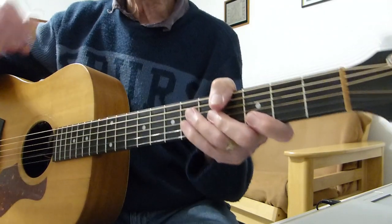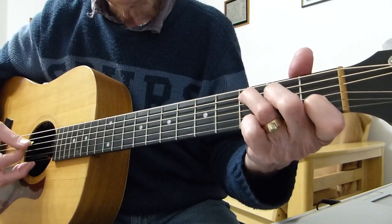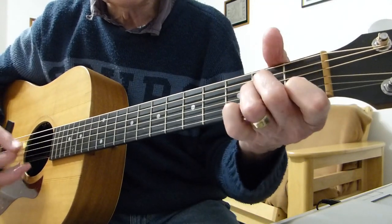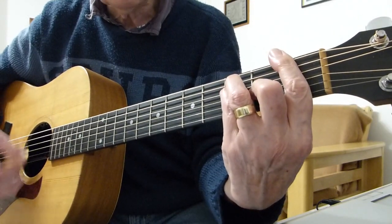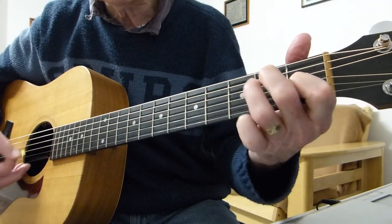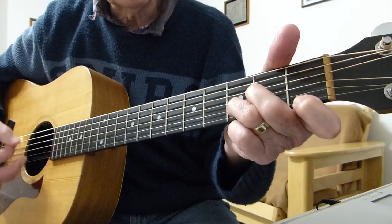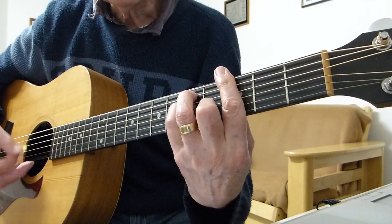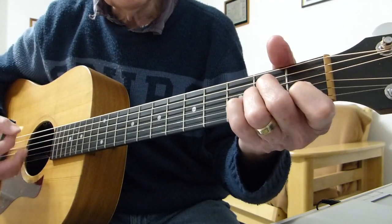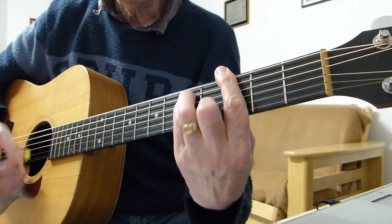Then basically you go into the verse and the verse is basically the same thing I've just shown you with the descending bass line. So it starts off in C - F to A minor with open 6th, D minor, F with the 3rd on the 5th, G, back to C, progression down. The room is humming like the moon, as the ceiling flew away, and out of the tree - and so it was. And that's it!